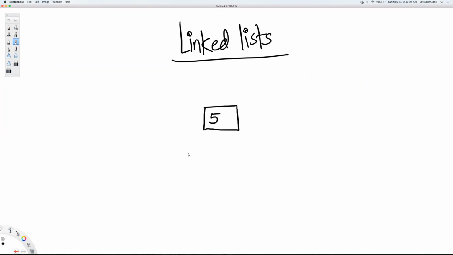somewhere in the memory. And then if I want to store 9 after 5, then I create another block of memory somewhere. And in order to mention what comes after, we have another data type to point to this 9.